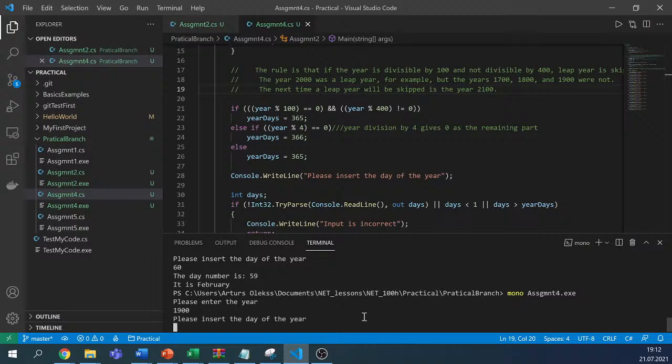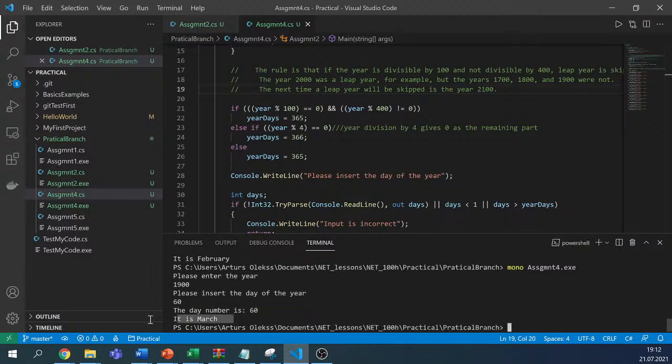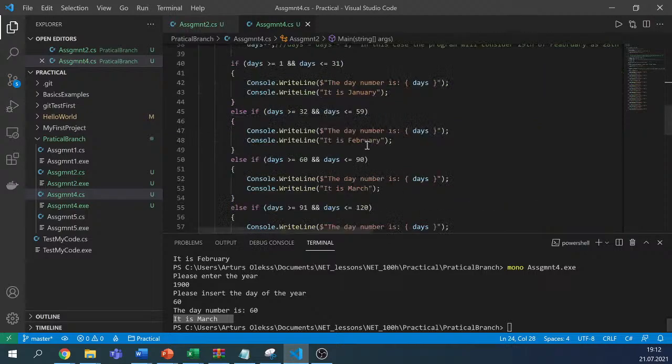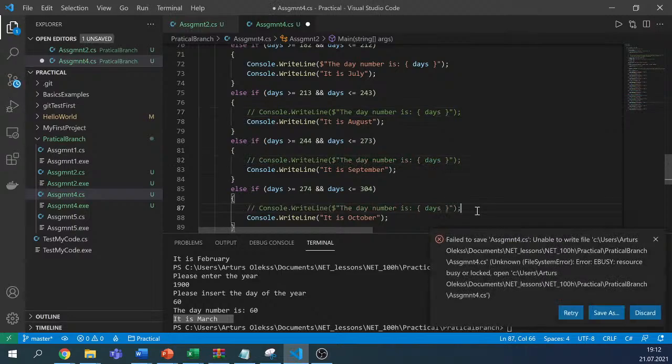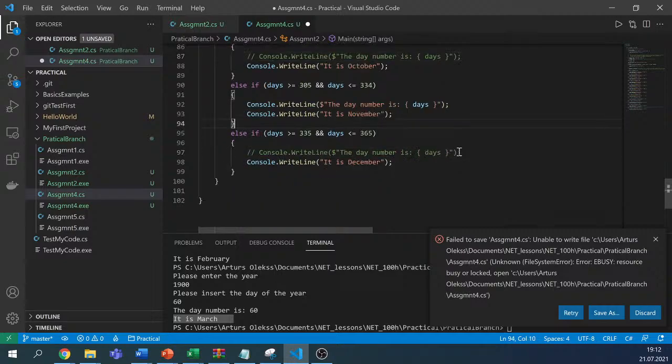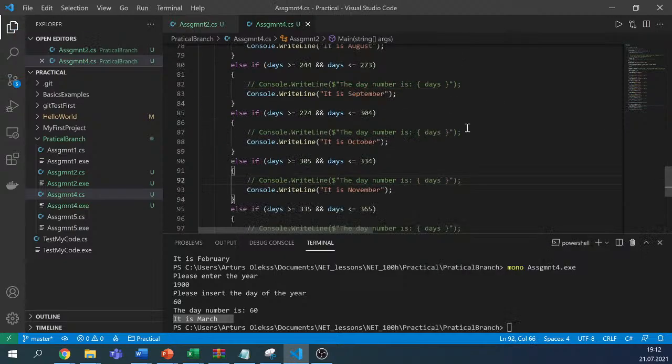And then let's enter 60 again. And yeah, now it's March, so that's correct. And maybe we can skip the printing of the day. So this is maybe not needed. We can actually do it, but at this point, I think it's not so important yet, just to not confuse if we have the leap years.